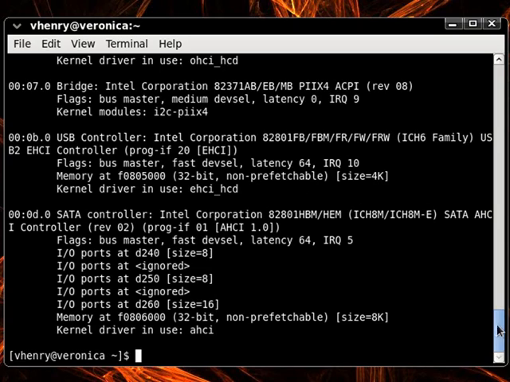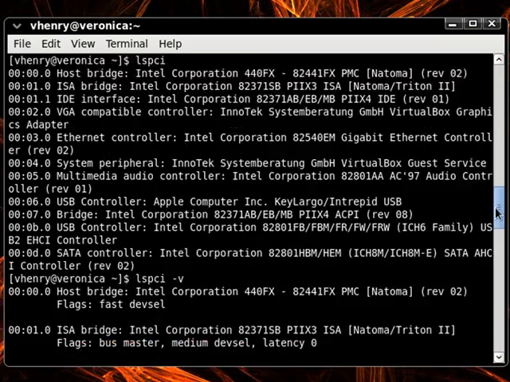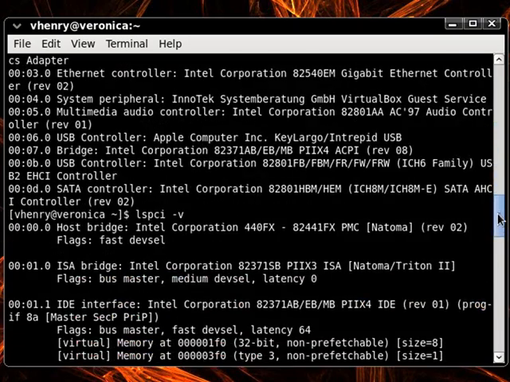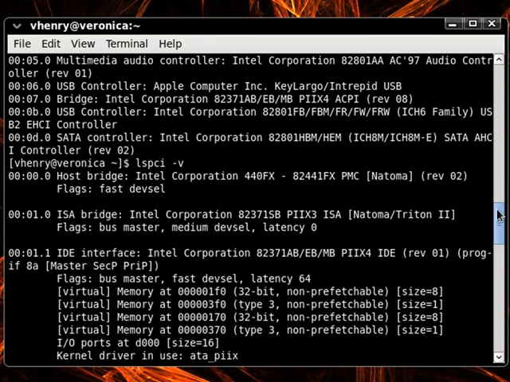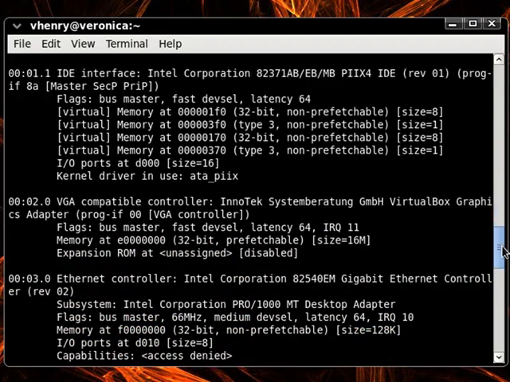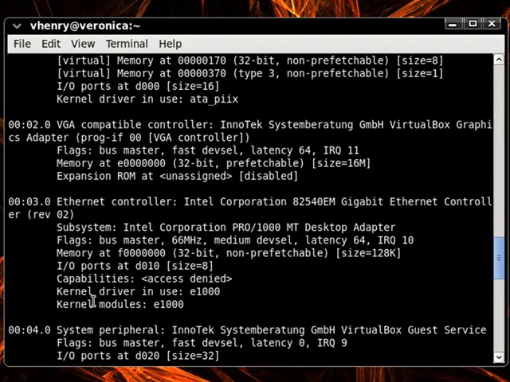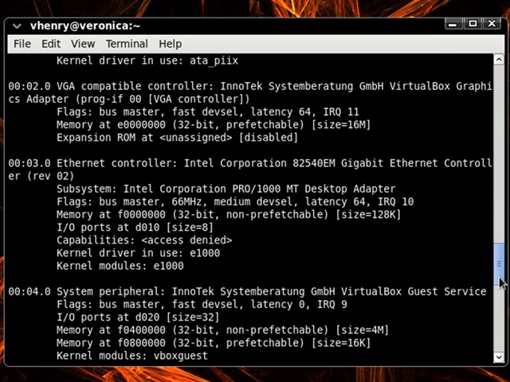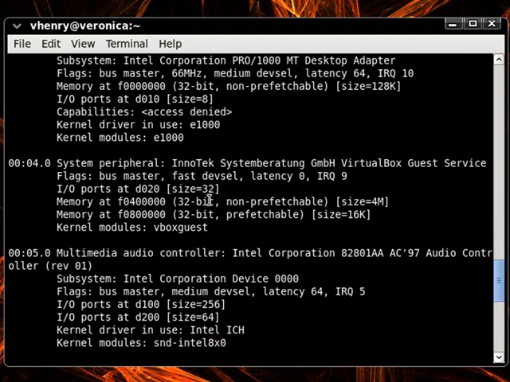And we'll scroll up so you can get a better look. Here we go. Again, you see the output has been increased. We have additional information, again including kernel information, driver information, ports, etc. And that it's extended over several lines.